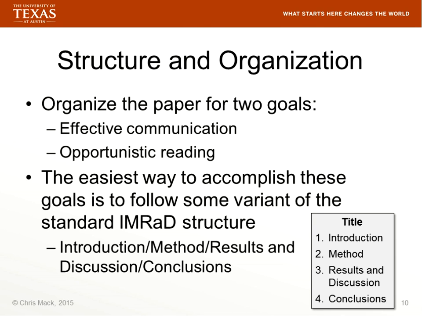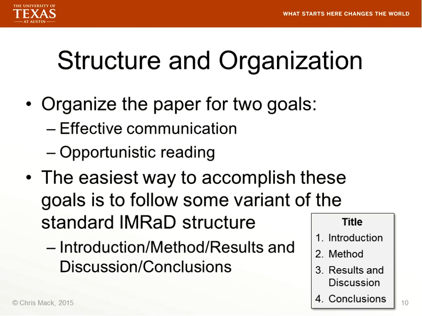Well, they're going to do some keyword searches. They're going to look through titles, briefly read an abstract. At each stage of this opportunistic reading, they'll decide whether or not they want to read any more. If you organize your paper well, people can quickly skim the abstract, some of the introduction, jump to the conclusions, look at a couple of figures, and within a few minutes decide if this paper is worth reading. So, how do we accomplish the goals of effective communication and allowing for opportunistic reading?